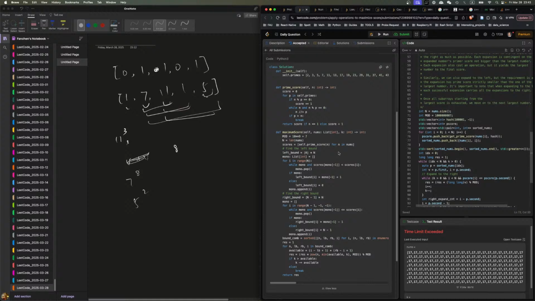Okay, I think the idea is, given each number, we want to find the leftmost it can reach and the rightmost it can reach, right? And then within this boundary, you are the king.